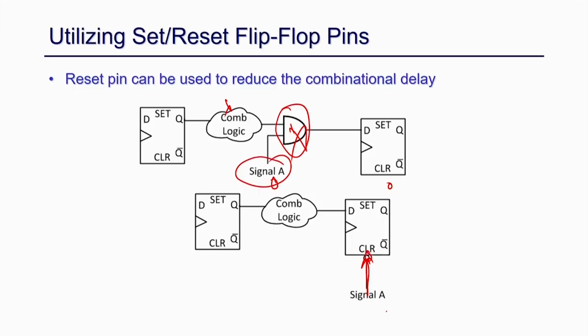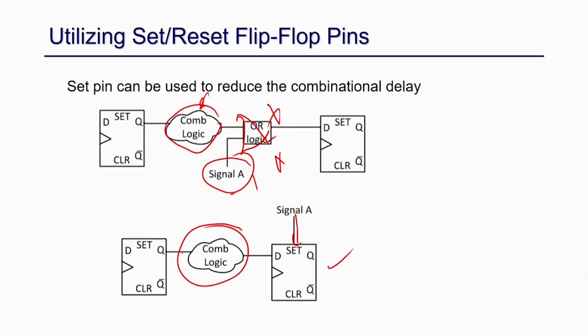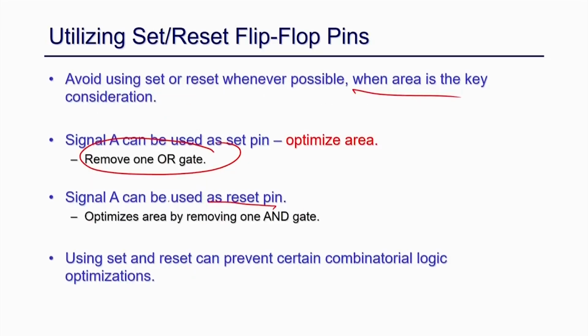So, if the input is 0, then it becomes 1 and this is reset, and if, sorry, if this is 1, then this will become 0, it will not reset the pin. So, now the input will depend on the combinational logic. Again, if you utilize this, you actually have an area benefit, you can improve your design, you can remove 1 AND gate from your design, and again it will give you some timing benefit as well.